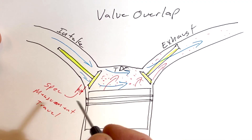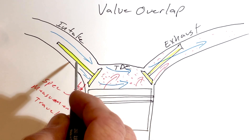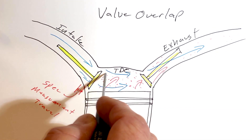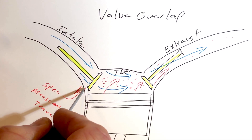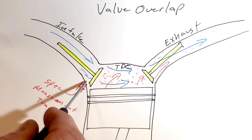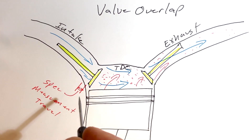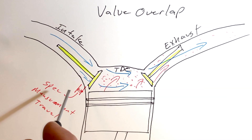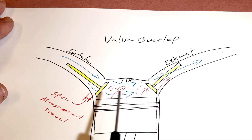What they've come up with to solve this problem is: at top dead center, when we still have remaining emissions that need to get scavenged out, we open the intake valve at the same time as the exhaust valve. The velocity of the fresh air coming in helps sweep those gases out — it cleans it right out of there. That's our spec measurement — the distance from valve back to valve seat at that moment. The whole principle is to scavenge remaining gases so that on the intake stroke we have good volume efficiency for fuel and air, good compression, and ultimately more power.